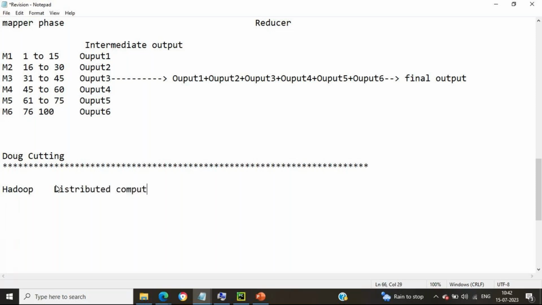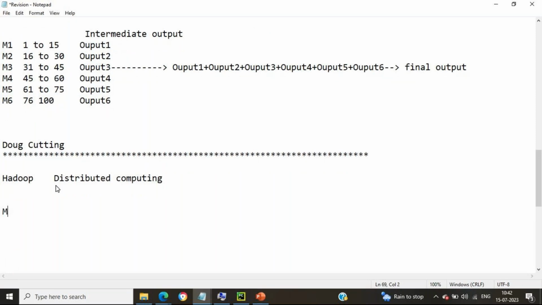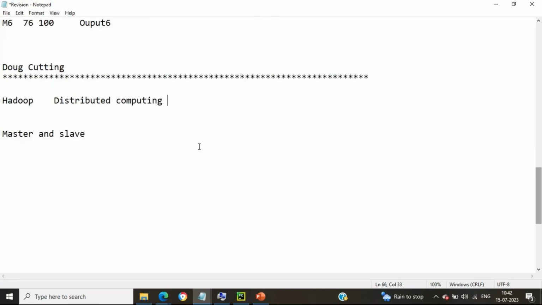Hadoop is a distributed computing framework, and it works on the master and slave methodology, where the master aligns slave machines in order to perform a particular task.